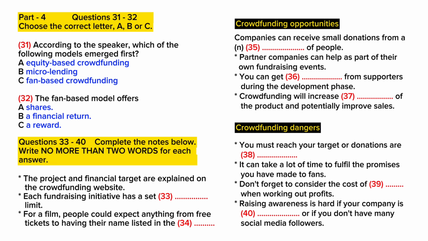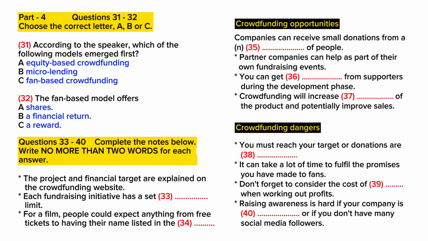We're going to examine this in more detail later, but let's turn first to a third model, which I'll term a fan-based model. With this model of crowdfunding, individuals are encouraged to give an amount of money to support the launch of a project or initiative without the promise of any financial return. Instead, there's a reward for donating.